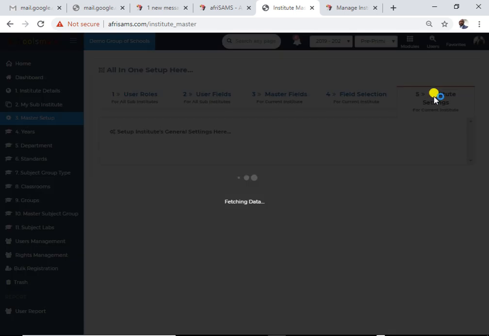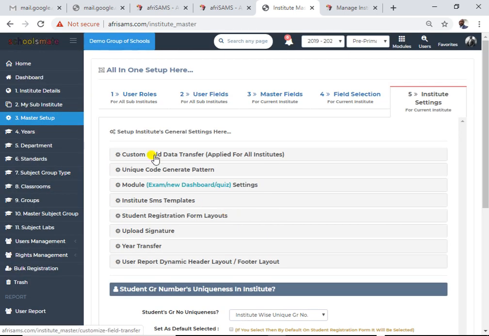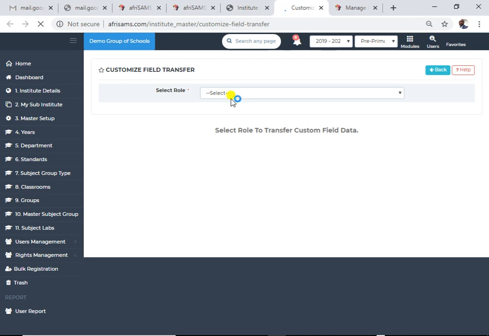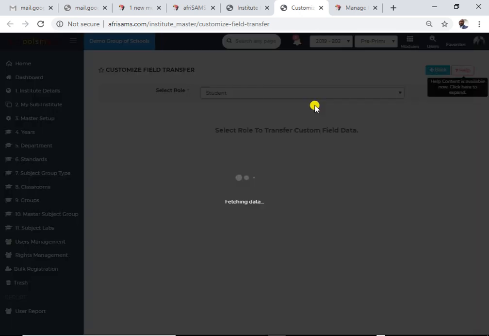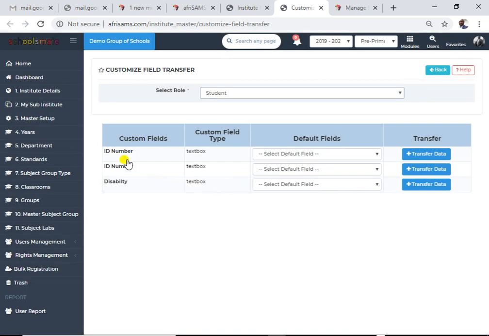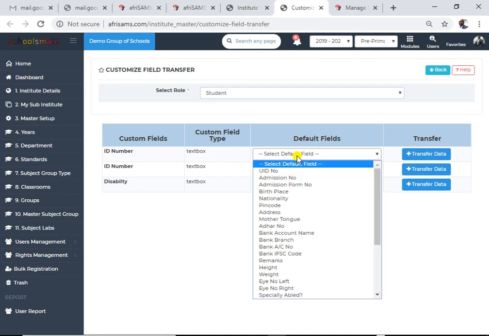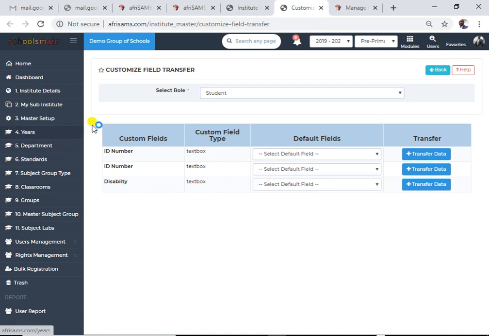Then you go to your institute settings, and you still do the same by customizing the fields. By customizing the fields, you can see ID number, default fields, and then you can move. Here you can copy content of one field to the other.